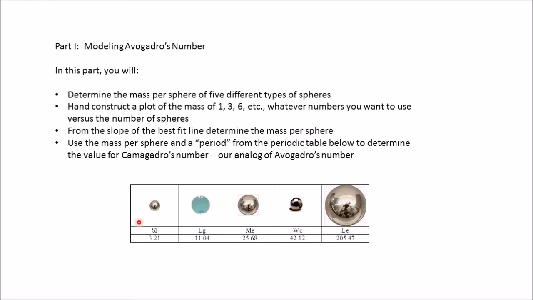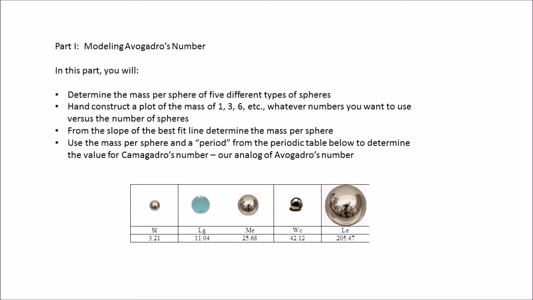Once we have a mass for these spheres, we're going to figure out how many of these it would take to make this many grams. So if I want to get 3.21 grams of this, how many of those spheres? If I want to get 11.04 grams, how many spheres, and so on all the way across the row. This is very similar to what Avogadro's number does for us. Now, Avogadro's number is a lot bigger than what this number is going to be. I made up a name for this one, and I couldn't think of anything better, so I just call it Avogadro's number, named after Cameron, obviously. And so it's going to be a whole bunch different than Avogadro's number, but the idea will be intact.